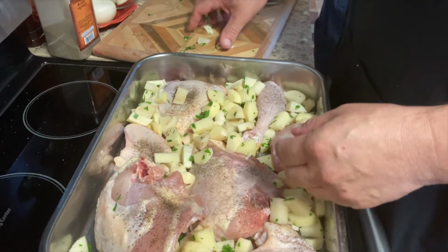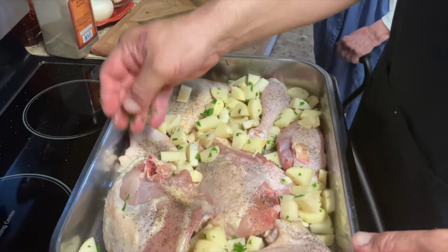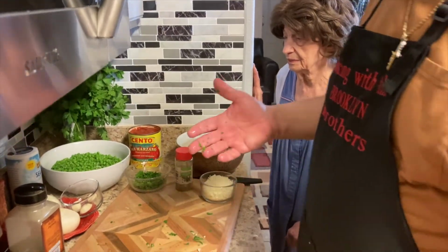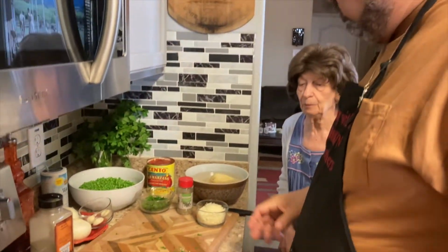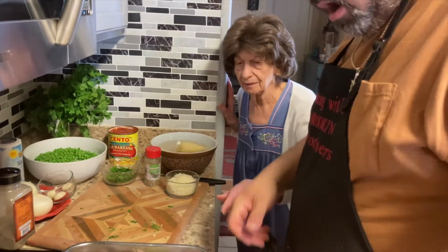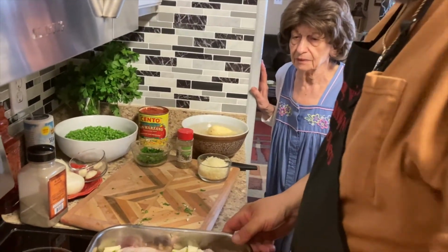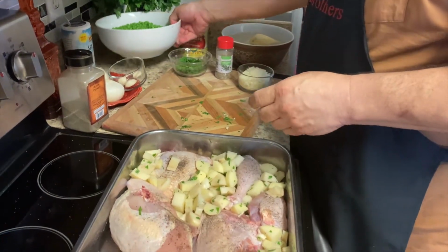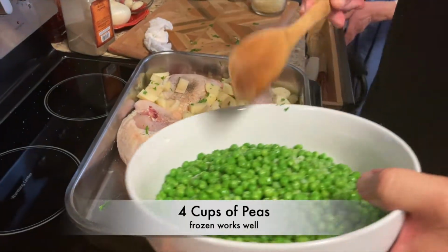Well, you didn't tell me that. Oh, can't you put the peas on top of the potatoes? Just push it over, whatever. The peas in there now? Yes. Okay. It goes on one side? Yeah. Oh, okay. Here, that's what I'm trying to tell you. There you go. Right here. All right, now add your peas in there.